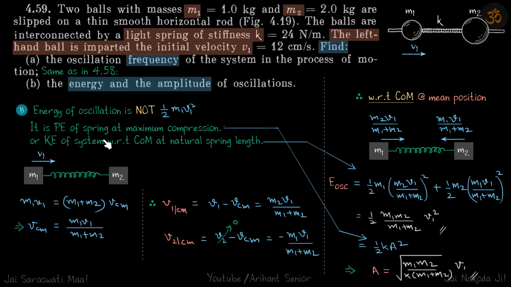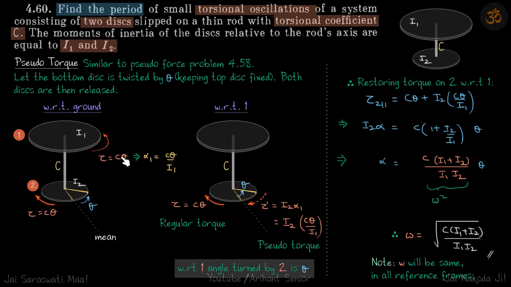Just like here, if this has an acceleration a, so with respect to one, acceleration or pseudo force on M2 will be M2 into A in opposite direction. So here also, alpha of this disk is in this direction—C theta by I1. So with respect to one, pseudo torque on this disk will be in opposite direction: I2 times this alpha. So pseudo torque I am showing with this dotted arrow, so that is the pseudo torque, that is I2 into alpha one. Why pseudo? Because this is with respect to one.